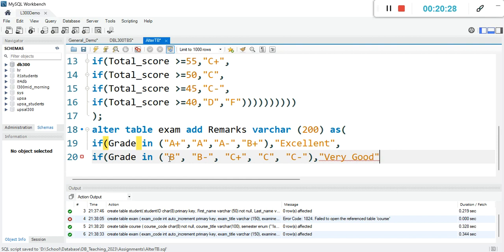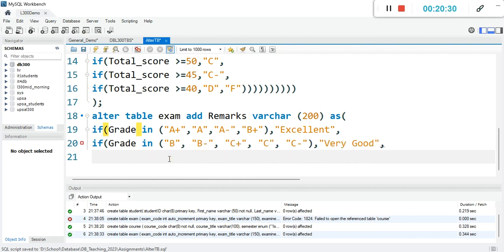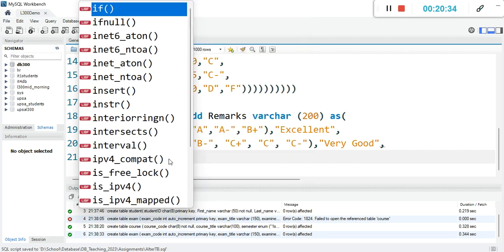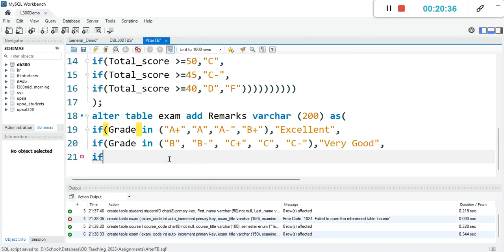And now let's test if it's not very good. So if grade is in D, yeah, so what is left is D, right?